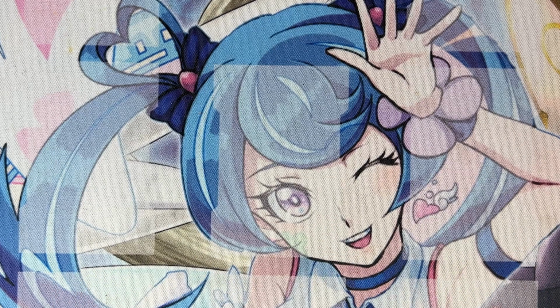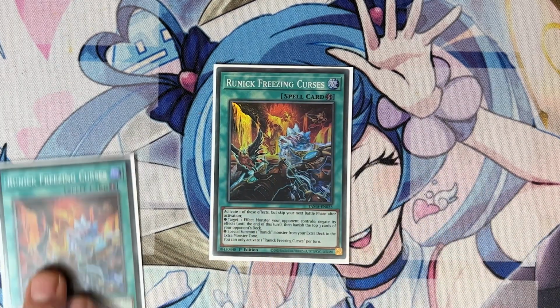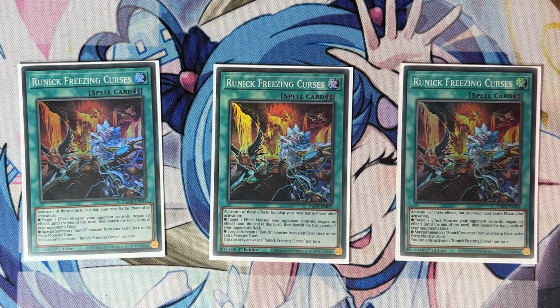We have 3 copies of Runic Freezing Curses. This card is the one that's basically like the Imperm of the deck. You target an effect monster your opponent controls, you negate its effects, and then banish the top 3 cards of your opponent's deck. So all the Runic quick plays have some things in common.